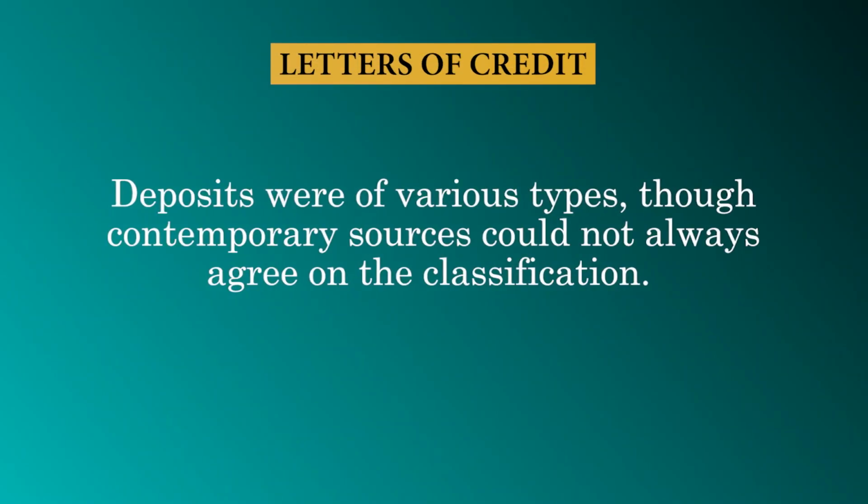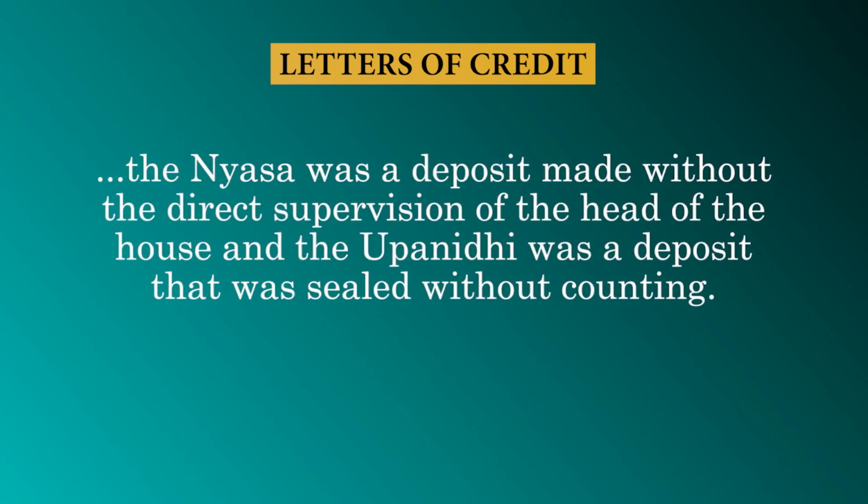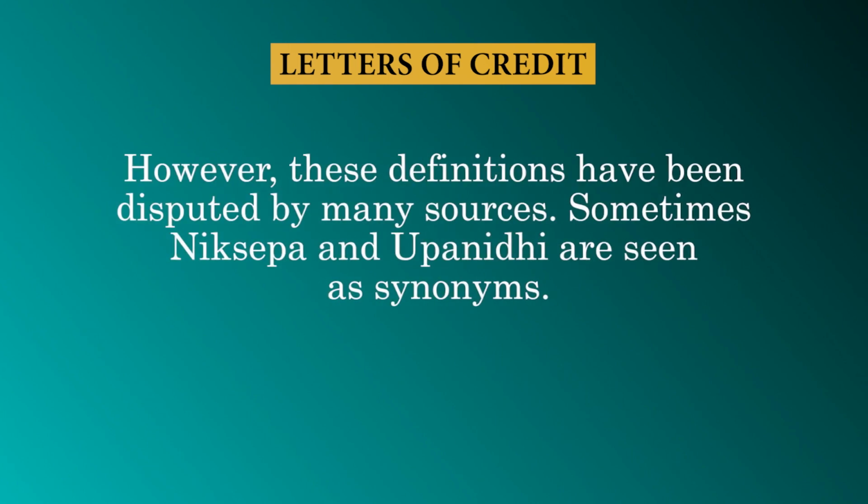Now, deposits were of various types, though contemporary sources could not always agree on the classification. The nikshep was a deposit counted in the presence of both parties. The nash was a deposit made without the direct supervision of the head of the house, and the upanidhi was a deposit that was sealed without counting. However, these definitions have been disputed by many sources.